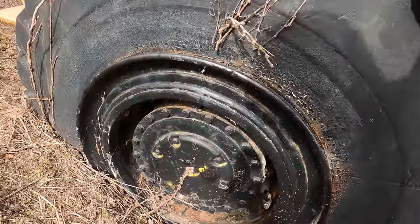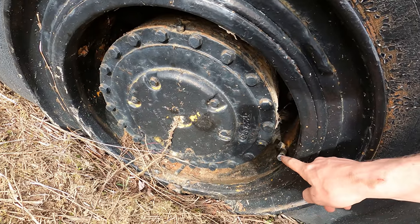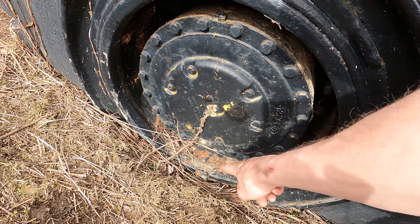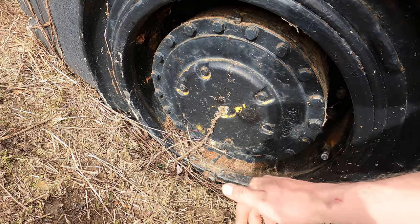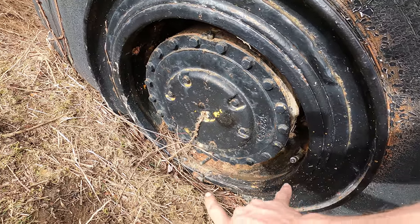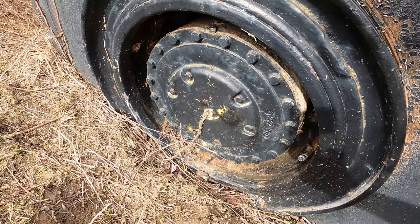These tires have two valve stems on them. This one here is a dump valve. If you take that cap off, it should let all the air out instantly. That one down there is like the normal one that you have on your car. It has the little Schrader valve in it, and that's the one you're supposed to use to fill the tires. Now, I tried putting air through both of these valve stems, and I cannot get it to take anything.